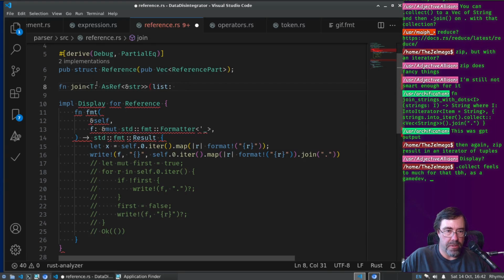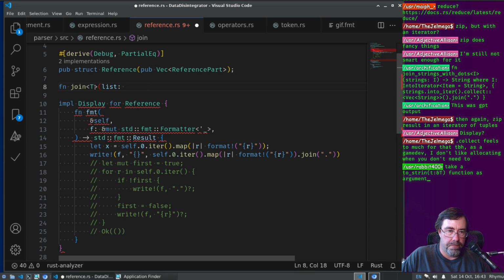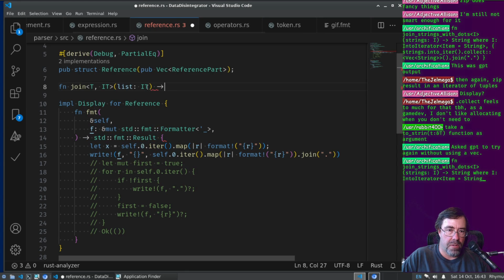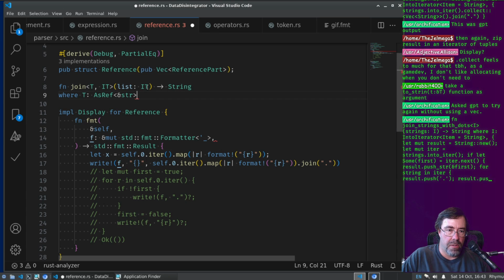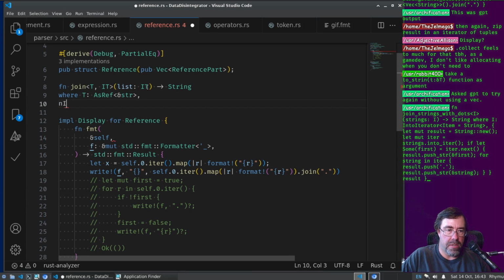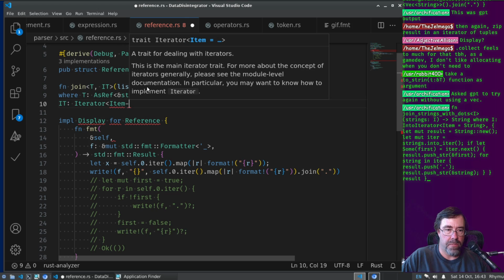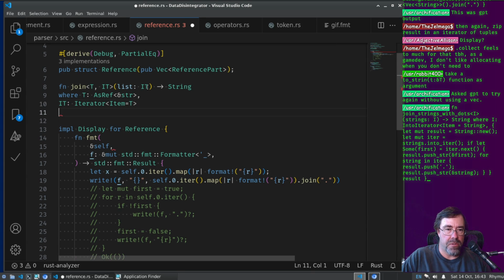So do I need another, we'll just take this out. IT into a string where IT is an iterator, item equals T. That might be too constraining though, right?